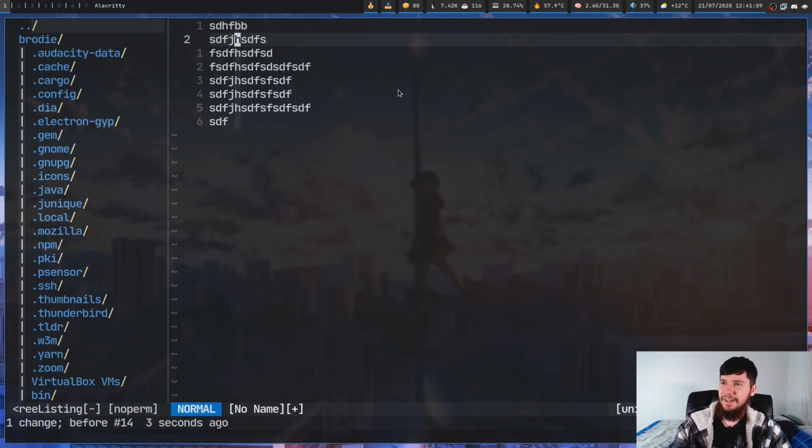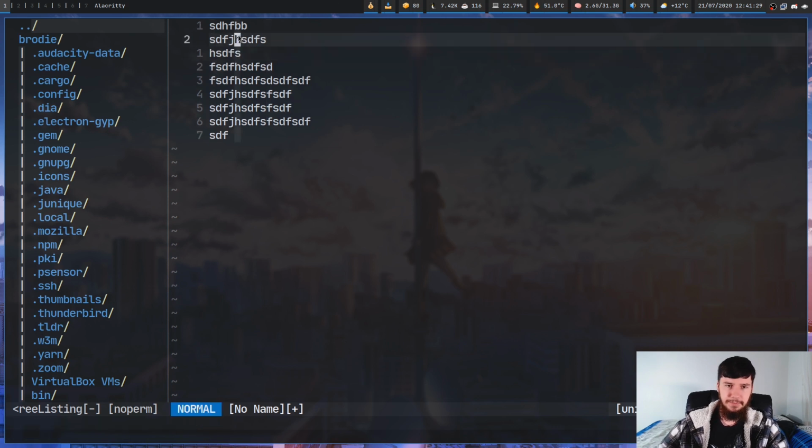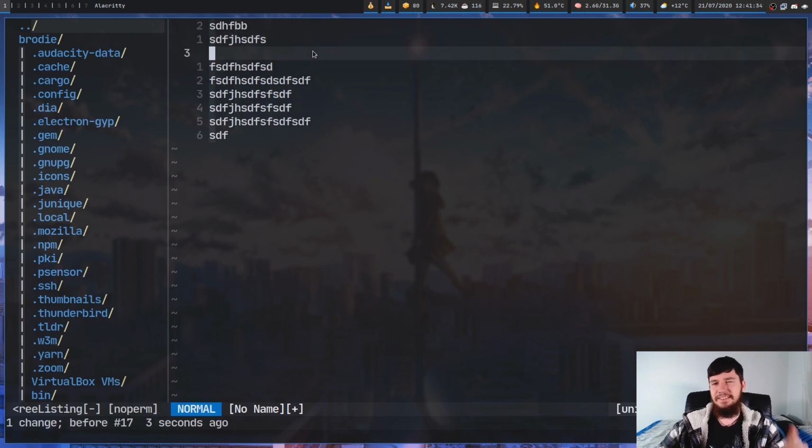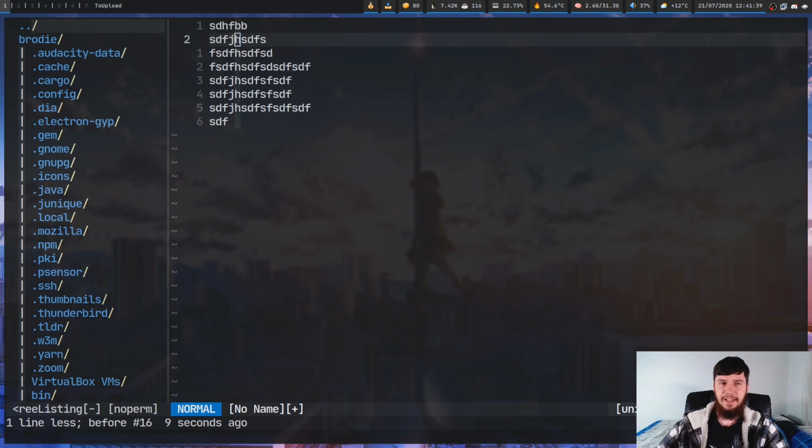Or capital Y is a bit of a historical inconsistency. What capital Y actually does by default is the same thing as YY, but what it's supposed to do, because it's a bug that's existed in the application for 20 years and no one bothered to fix it, is actually copy to the end of a line. So if we paste this now, I'll put it on a new line, that copies from this point to the end of a line. Now that is the only bit of historical inconsistency I know of. There's probably some others out there, but that's just a bit of an annoying one.